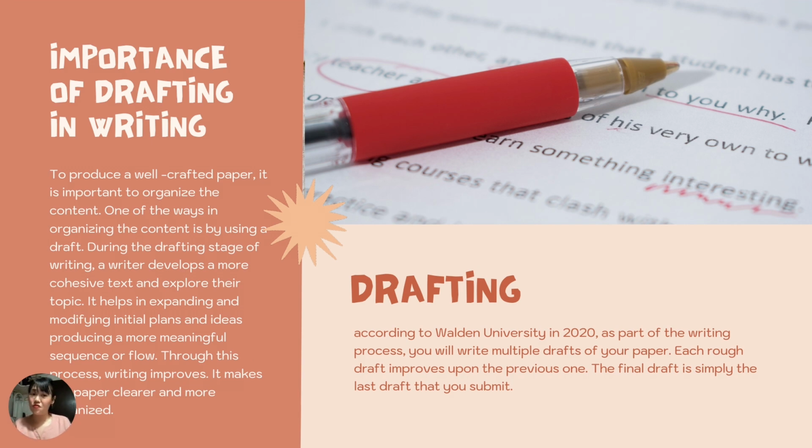So what is the importance of drafting to writing? To produce a well-crafted paper, it is important to organize the content. One of the ways in organizing the content is by using a draft. During the drafting stage of writing, a writer develops a more cohesive text and explores their topic. It helps in expanding and modifying initial plans and ideas, producing a more meaningful sequence or flow. So through this process, writing improves. It makes the paper clearer and more organized.